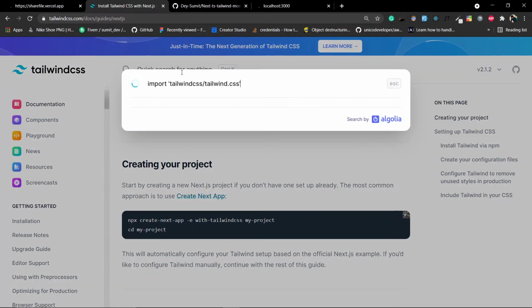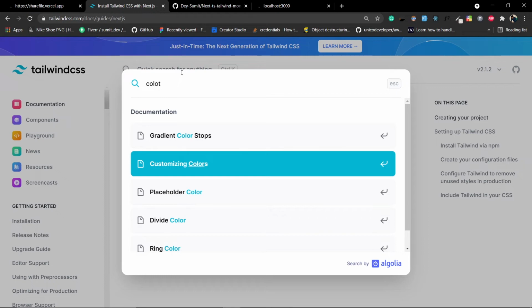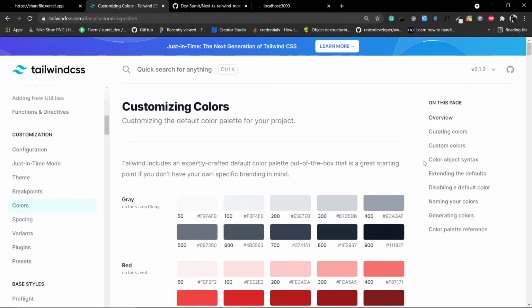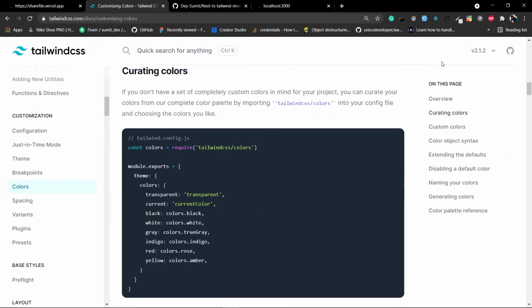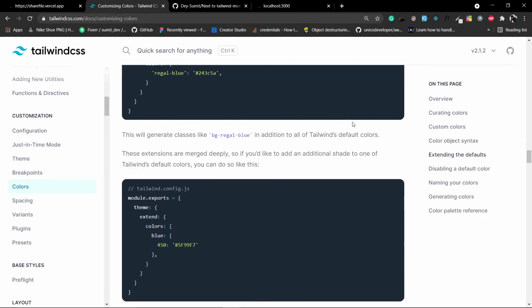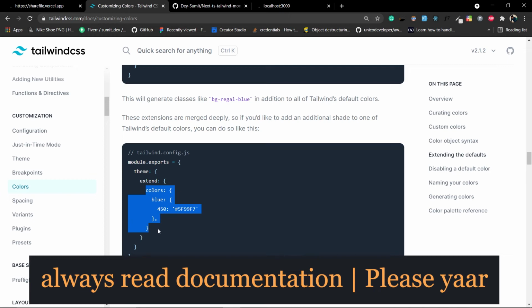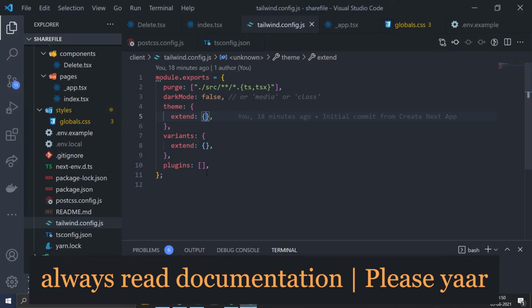Just go to the Tailwind docs, colors, yeah, customizing colors. Okay, just scroll down. Where is that? Yep. So inside the theme, inside the extend, I can add the color. So just copy this color object and go to the configuration file.